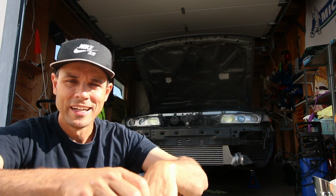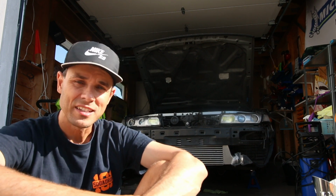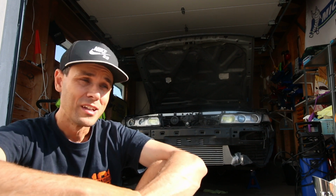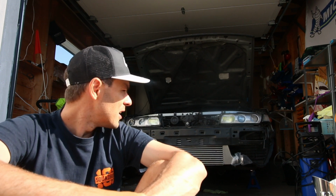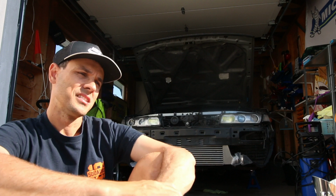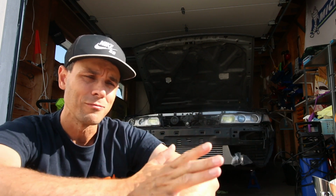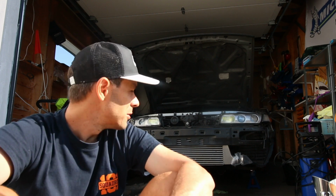As you can see, it's back in pieces again, back in the garage on jack stands as it was for almost 2 years, not that long ago. So I got a couple of good months out of it, and now this again. This is kind of like version 2 of this car. I did so many things to make sure that problem wouldn't happen again, but obviously one tiny detail was missed. And I guess that's the thing with engines, it's kind of like a mathematical equation. If one tiny thing is not working, then you're not going to get that final result. Something's not going to work. And that's what happened with this car.